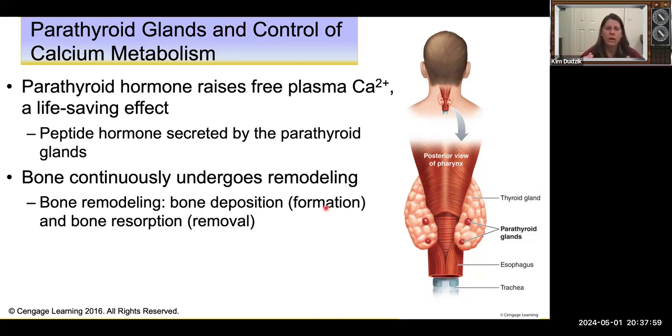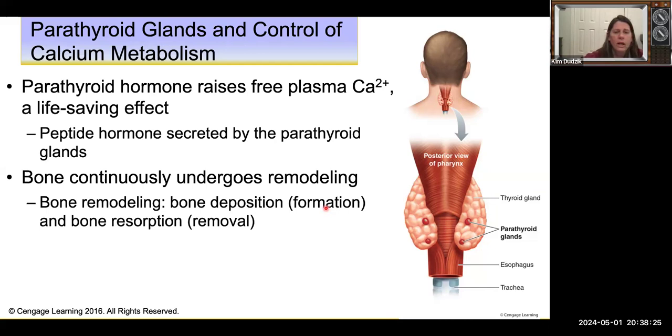And so it's just constantly remodeling for a couple reasons. One is that as you grow, and even as an adult, your body changes and shifts, and your skeleton keeps up with that. So it's a more appropriate scaffolding as your body is changing. And then the other reason, again, is to store calcium and be able to use it when we need to.